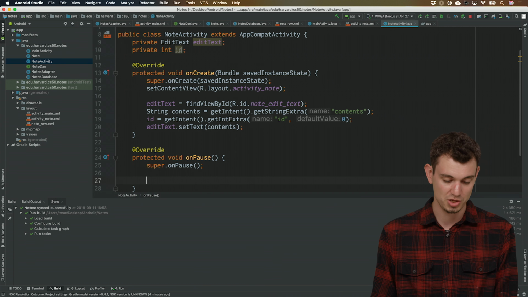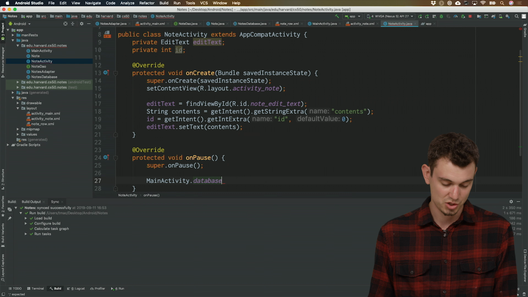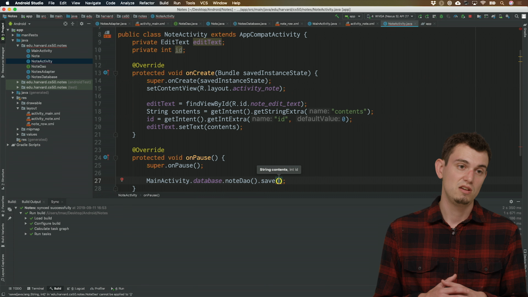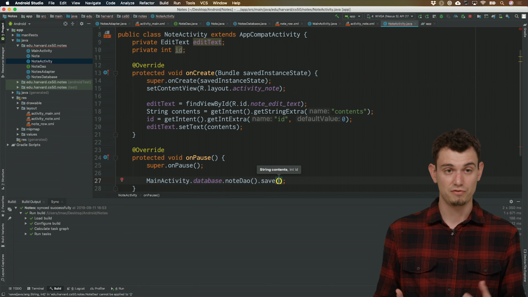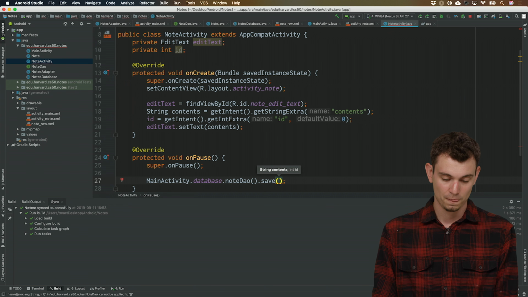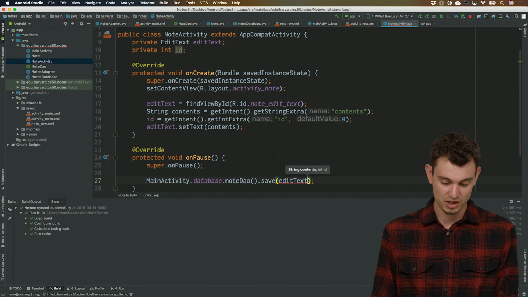Now, in onPause, we can use that same database object. So we'll say MainActivity database note DAO. And now we're going to call save. And remember that save takes two arguments. The first one is the contents of the note. The second one is the ID of the note. Contents of the note, that's going to be from the current text field.